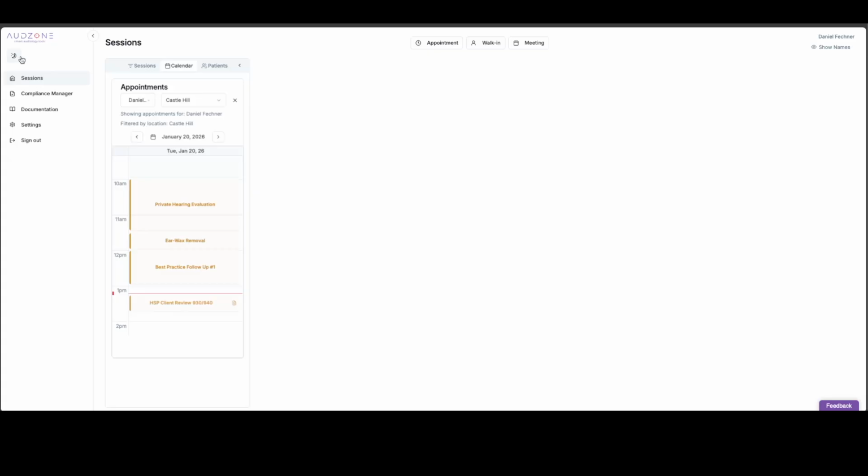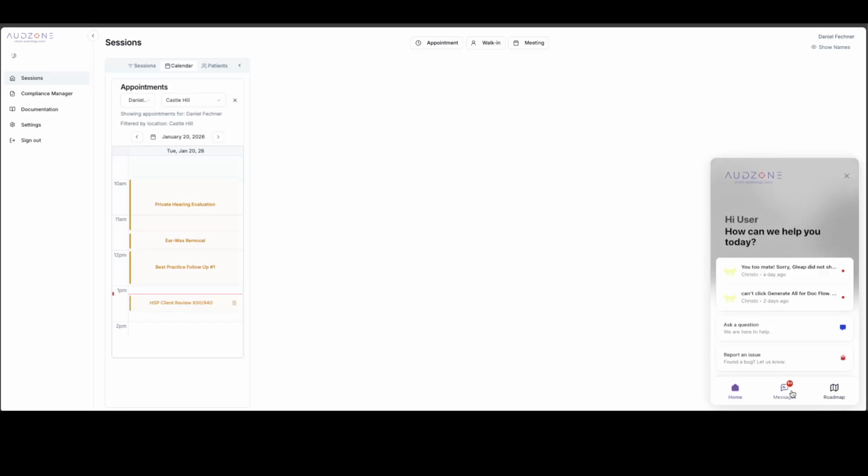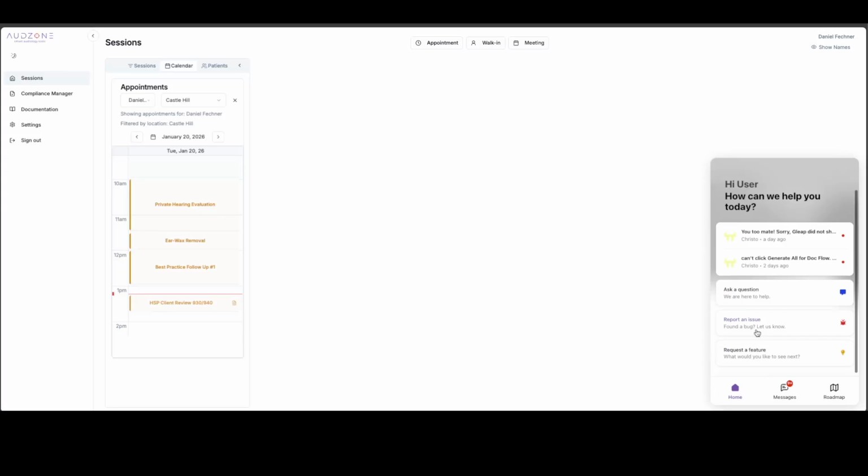One of the more important things that I really want to mention, that's a small thing, but it is important to how you interact with it, is the feedback button at the bottom right here. When you click that, you have options to basically get in touch with us, ask a question. We are online all the time and are happy to answer questions there. Or if you found a bug, which can happen in any software, just report an issue here and send that through to us, and we will then get back to you.